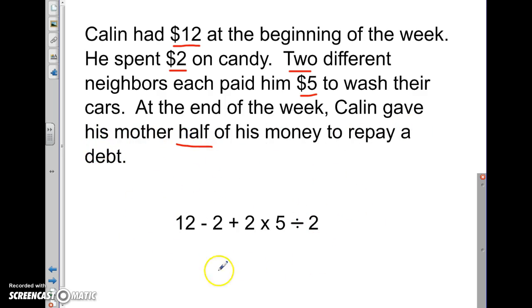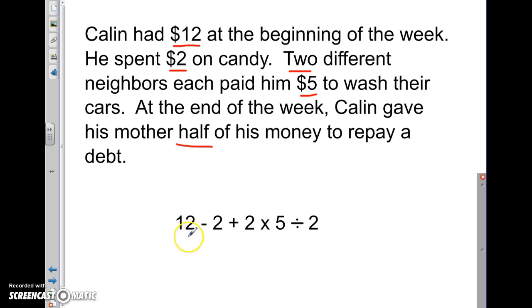So now what we need to do is look at this expression as is and say, if we just left it as is, used regular order of operations with no other symbols, would this show us what it is that we're looking for in this calculation? The answer is no, it would not. In order of operations, we did this as we said, we'll take 12, we minus 2, right? But if we look at this expression as is, the first operations that we would do would be multiplication, and then division, and then we'd go back here and do subtraction and then addition, and we can't do it in that crazy order.